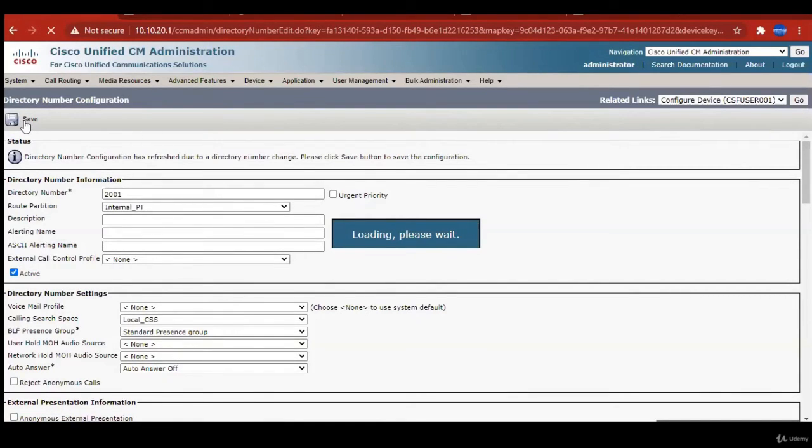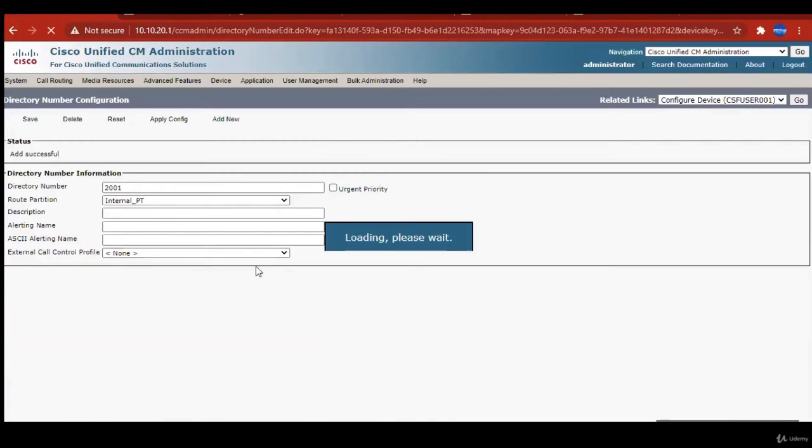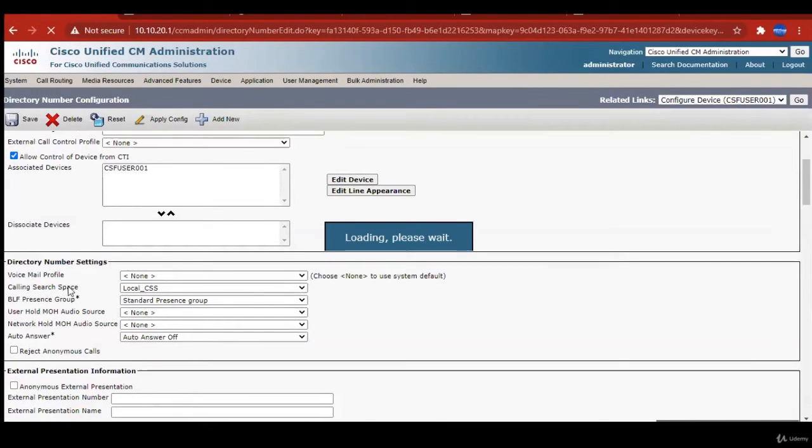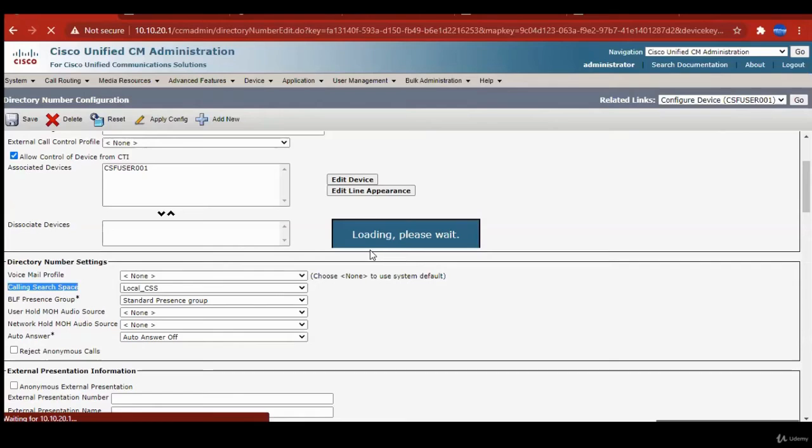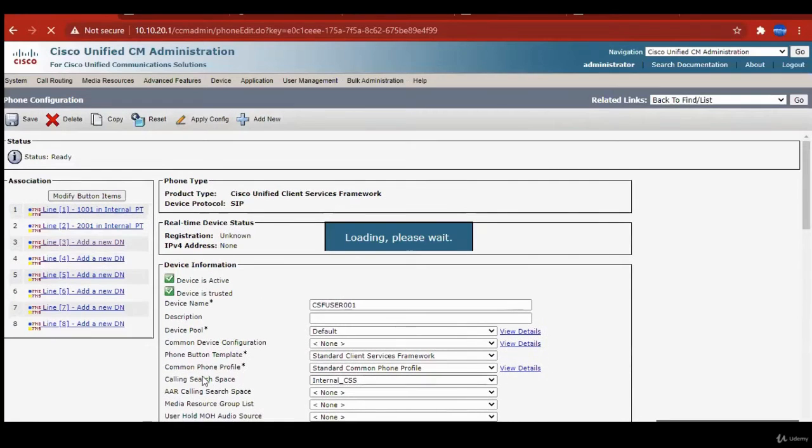So this line will work in coherence. What you have assigned here, the calling search space on the line level, plus what you have assigned on the calling search space for the device level.